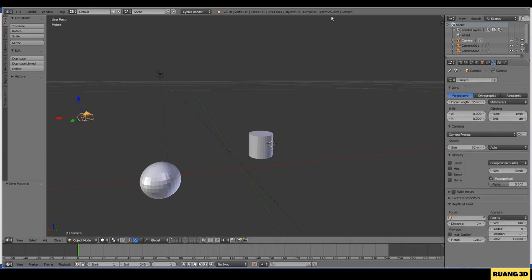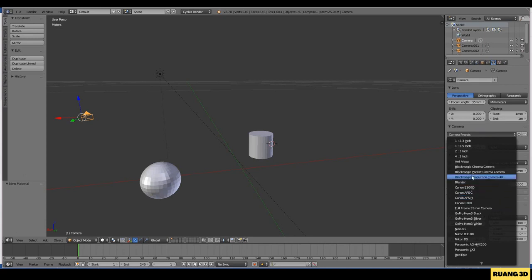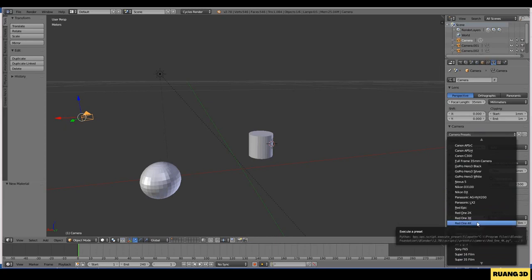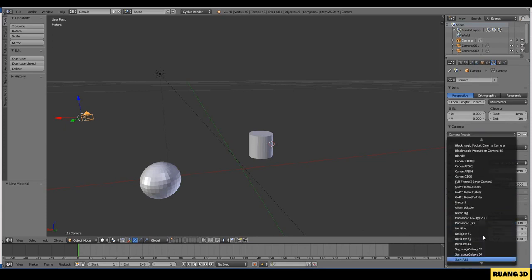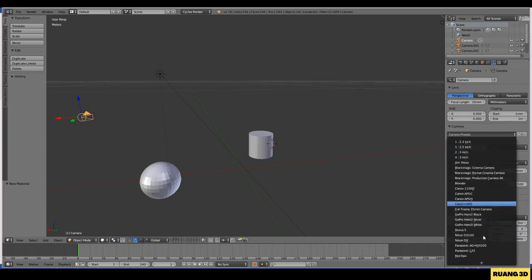If you select the camera, the Data tab becomes the camera settings, and you can obviously play around with a lot of camera settings that if you're a videographer or a filmmaker, you might know all this stuff. So you can choose things like the focal length. You can also choose the look and feel of your camera, such as the GoPro or the Blackmagic Pocket Cinema Camera 4K or the Arri Alexa, the Canon, you know, there's all types of cameras like the Red One 4K, or even the Samsung Galaxy S4. I mean, depends on what look that you want to give your final render.